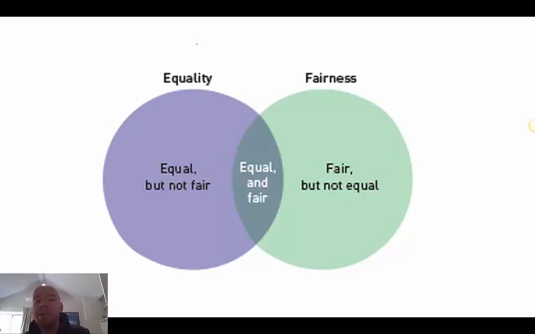Great example of this is the existence of a Koori court for Koori offenders. Now, there could be a big argument there that having a Koori court is really fair for Koori offenders, but it's not equal, because it's a special court just for Koori offenders that non-Koori offenders are not able to access.